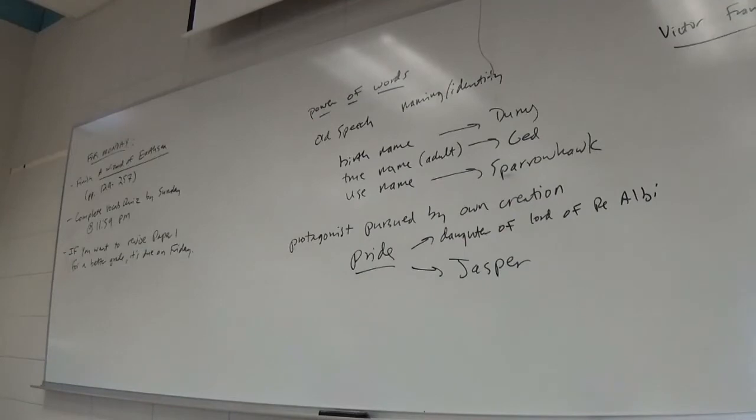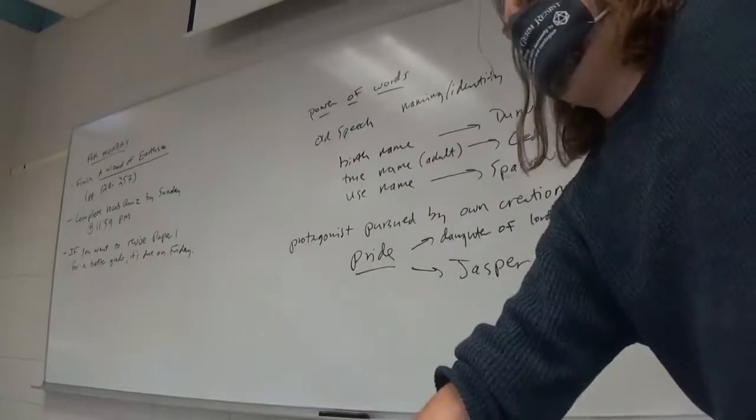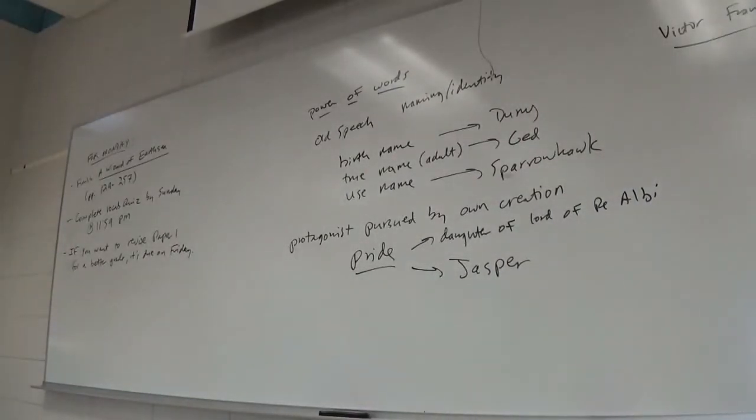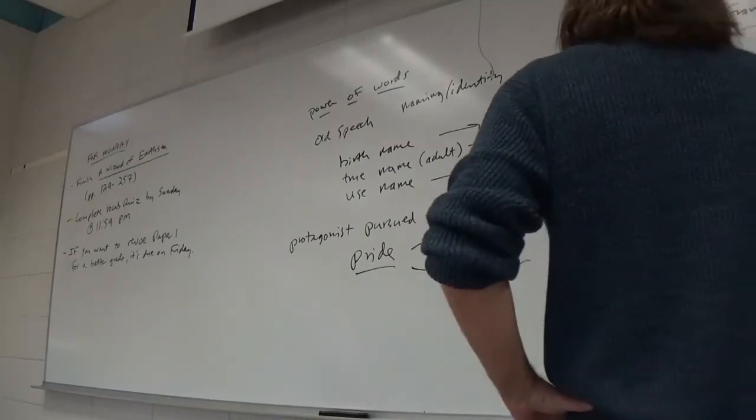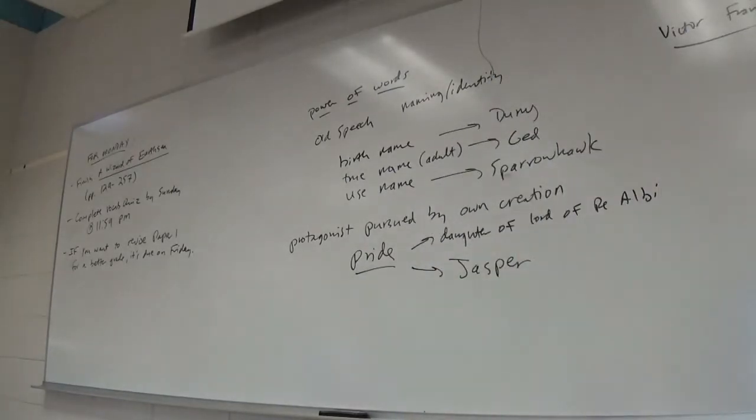When he's first walking with him, how do I pronounce his teacher's name? Ogion. Ogion. When he's walking with Ogion, when will I learn something? When will I do this? And Ogion points to a plant. What is that? Uh-huh. Okay, that's his common name. You have to first learn his true name. And then, like, from there on, he actually, like, listens to his teacher. Mm-hmm. Victor Frankenstein. Yeah, screw it. Yeah, okay. Essentially, Jay's professor is like, I'm tired of your limitations. I'll just go do it myself. Uh-huh.